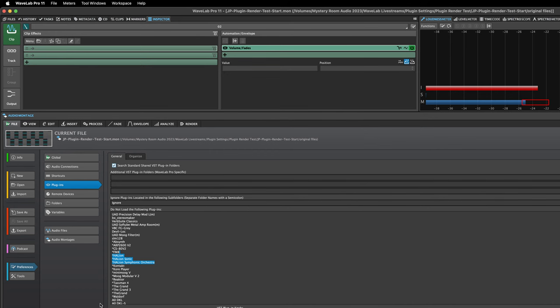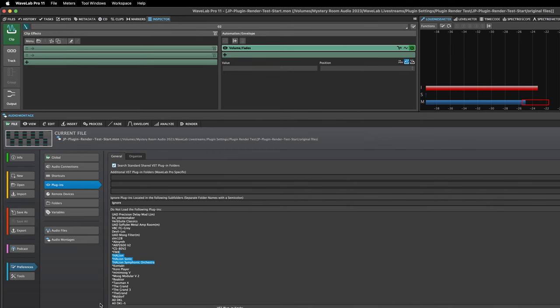The other option is to uncheck this box and try some scenarios to see if you can get it to render correctly. But I always suggest checking your renders. I just wanted you to be aware of that, reset plugins before rendering, because it's a setting that is not easy to find or be aware of or know what it does. But I keep it on because then you always know what state the plugin was rendered from when you render.